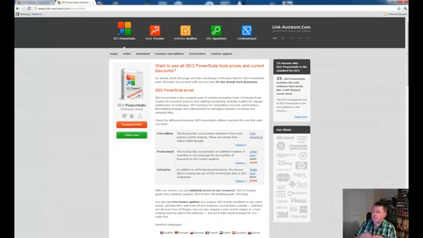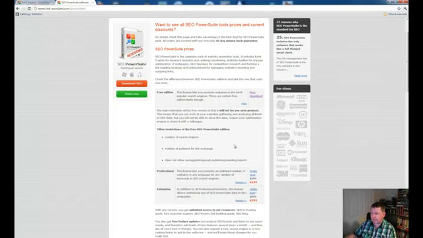If we go to the price screen, we can see the differences. We can see the free edition. This license lets you promote websites in the most popular search engines. There are certain free edition limitations. Now, the free license isn't a limited license. It doesn't end after a certain number of days. It's a forever free license. But as you can see, the main restriction is that it will not let you save projects, so every time you go into the software, you'd have to set up the project for your web page again.